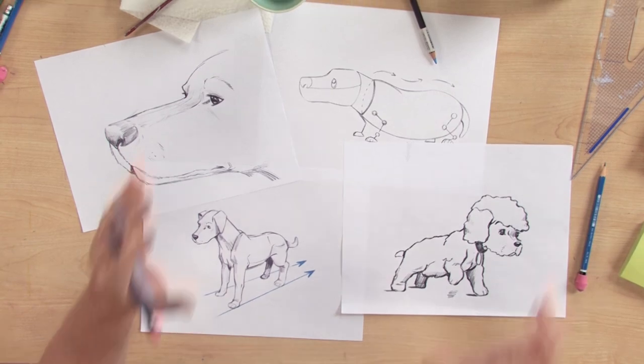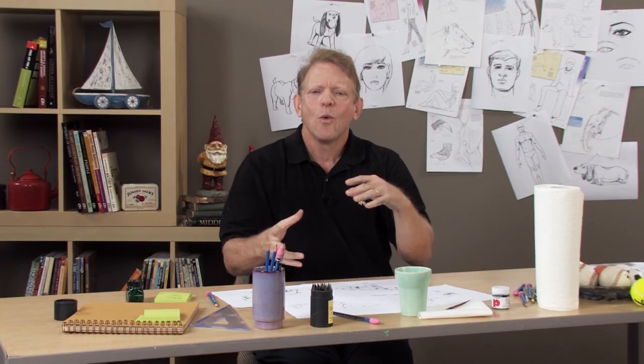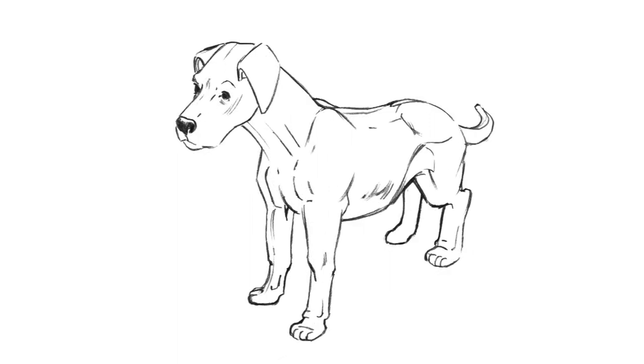We're all familiar with how dogs look, so we have that going for us, but what we don't always know is where the joints are — where the knee is, where the elbow is on our dog. It's kind of mysterious, and we have challenges with the configuration of the animal. I'm going to demystify all that by thinking of a dog as a very furry, strangely standing person — just in a different posture — and by doing that, I think you'll get it at a gut level.